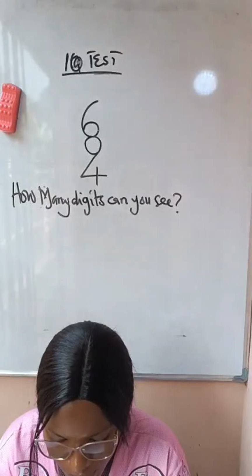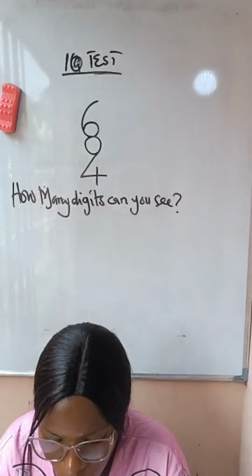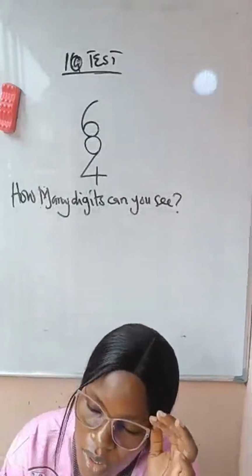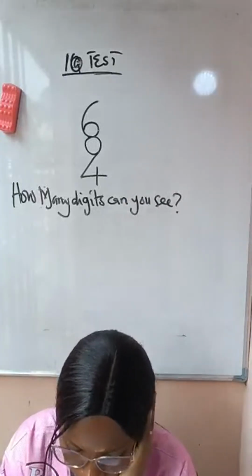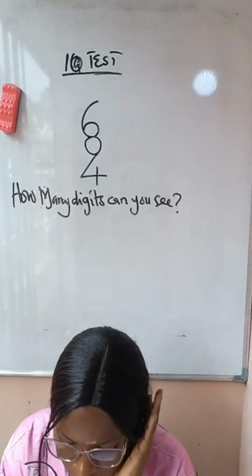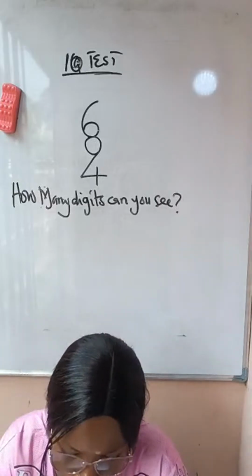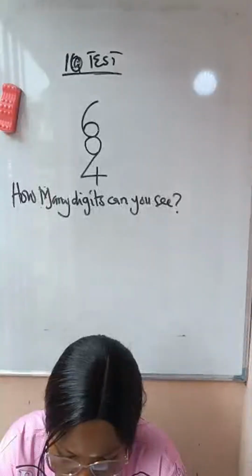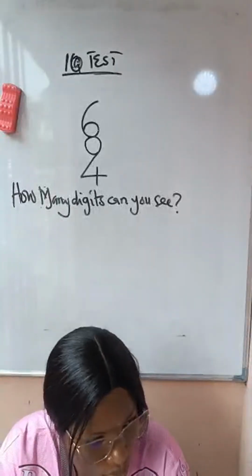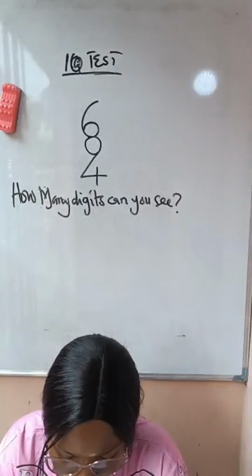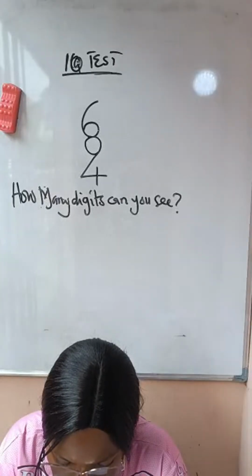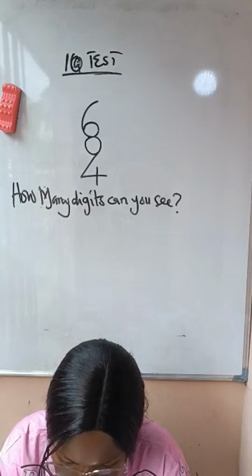Okay, PK says you could see 60084. At PK, you are not allowed to repeat a digit. So if what you saw is 60084, that means you saw 4 digits. Now Godwin says he could see 8 digits, and he says they are 1, 2, 3, 4, 6, 7, 8, 9. Okay, that is 8 digits. All right.